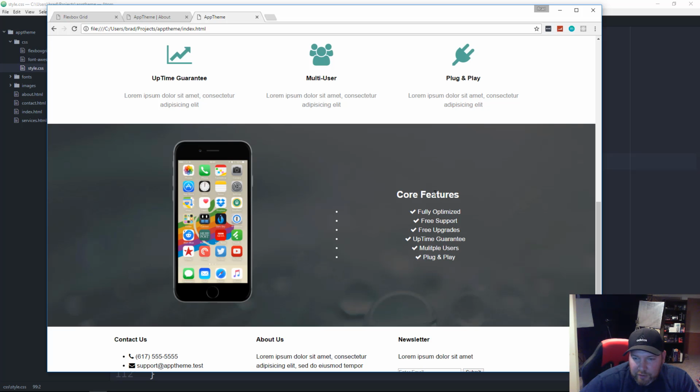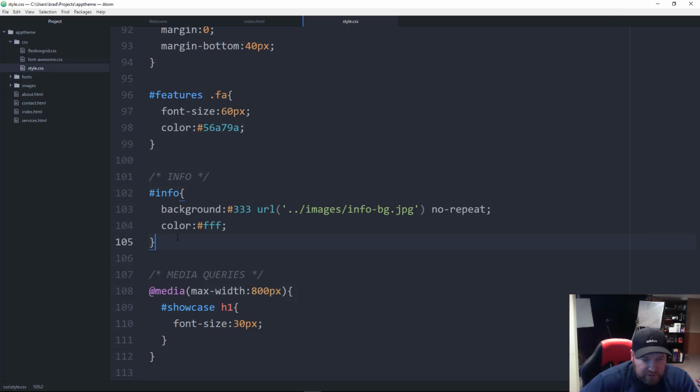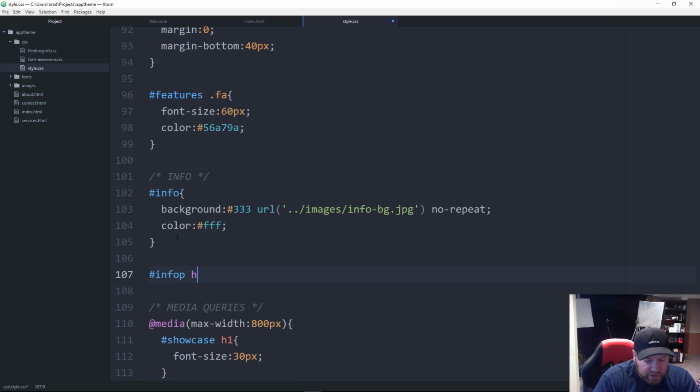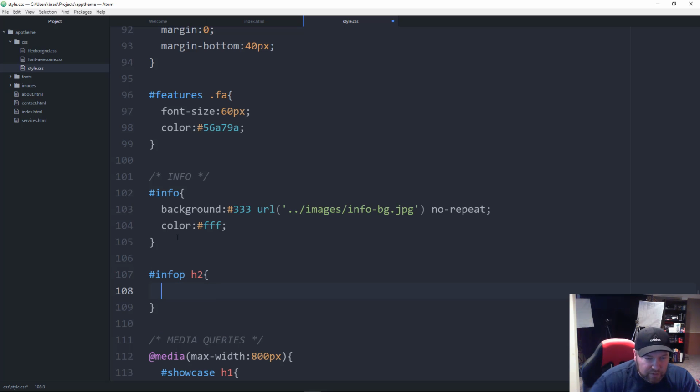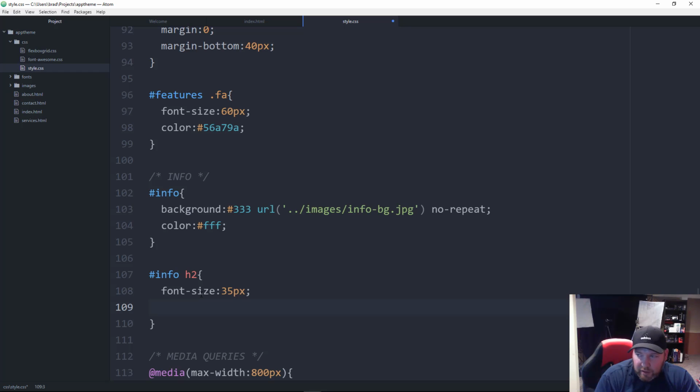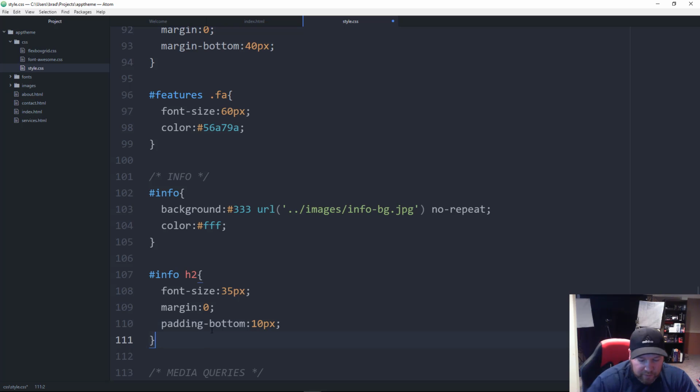Now we want to do the H2, and then the unordered list here. So let's say info H2. All we're going to do for this is change the font size to 35 pixels, and set margin 0 and padding bottom 10 pixels. Alright, then we're going to do the UL.